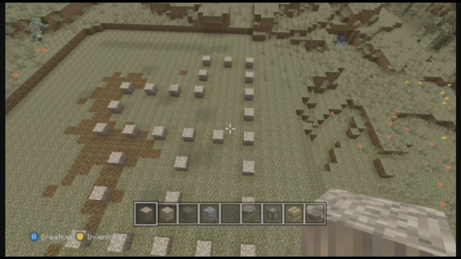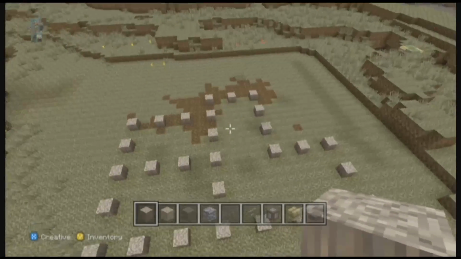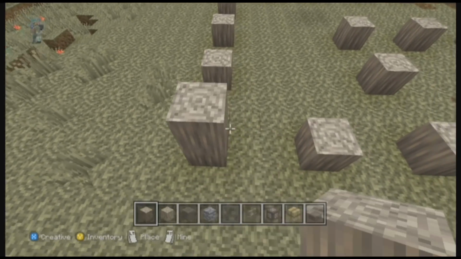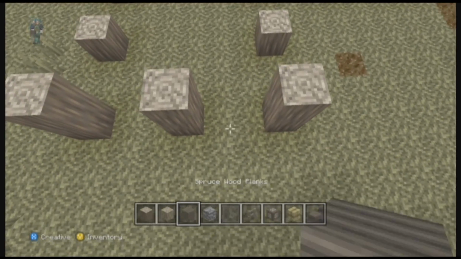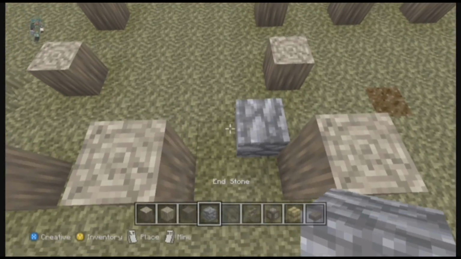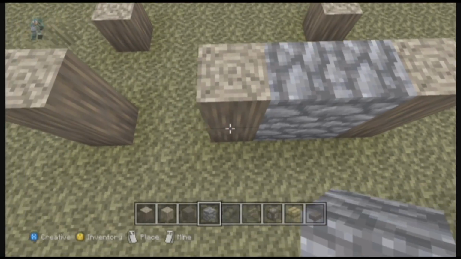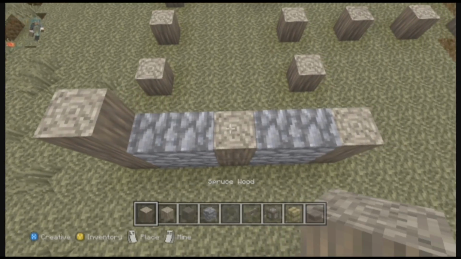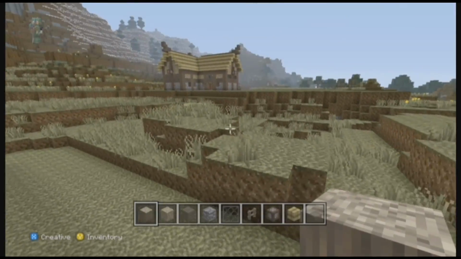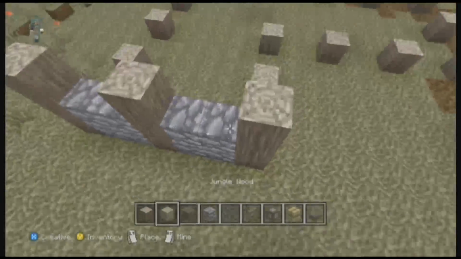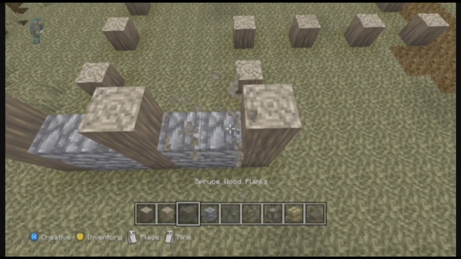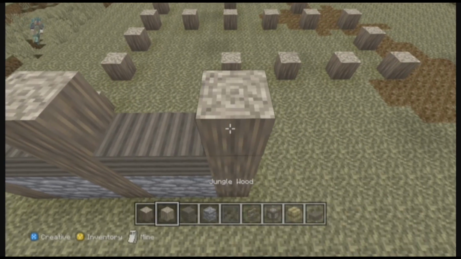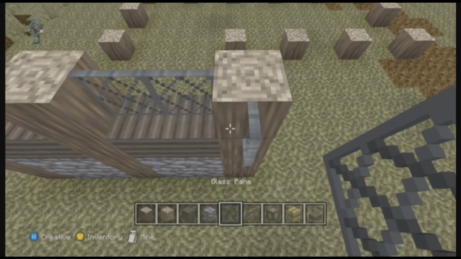In a minute we will start to put it together. So we're going to start with the front pieces, and then we'll start piecing it together with the walls. So we're going to add 1 block like this, then we're going to add 2 layers of end stone. Next thing we're going to do is we're going to add another spruce log level. Then we're going to add, yes, spruce planks, then another level, and then we're going to add glass panes.